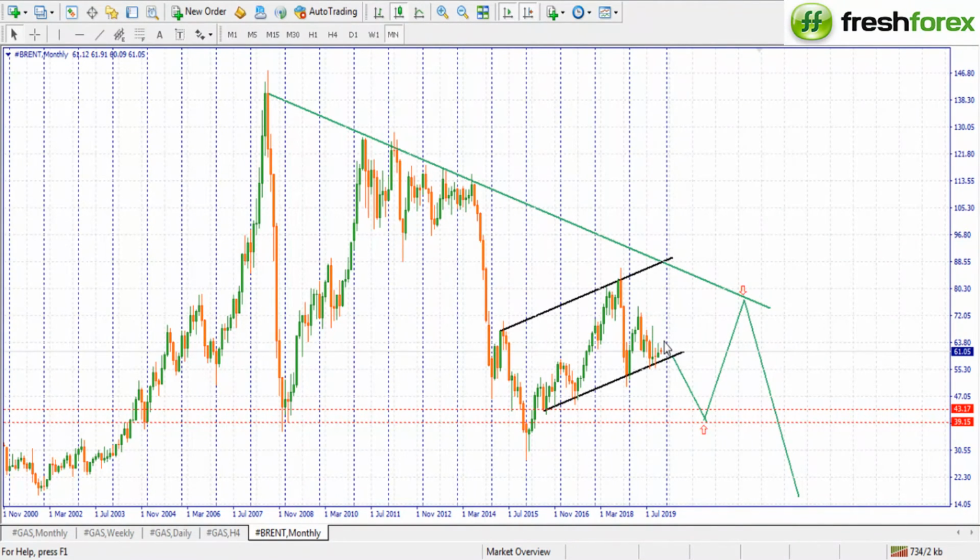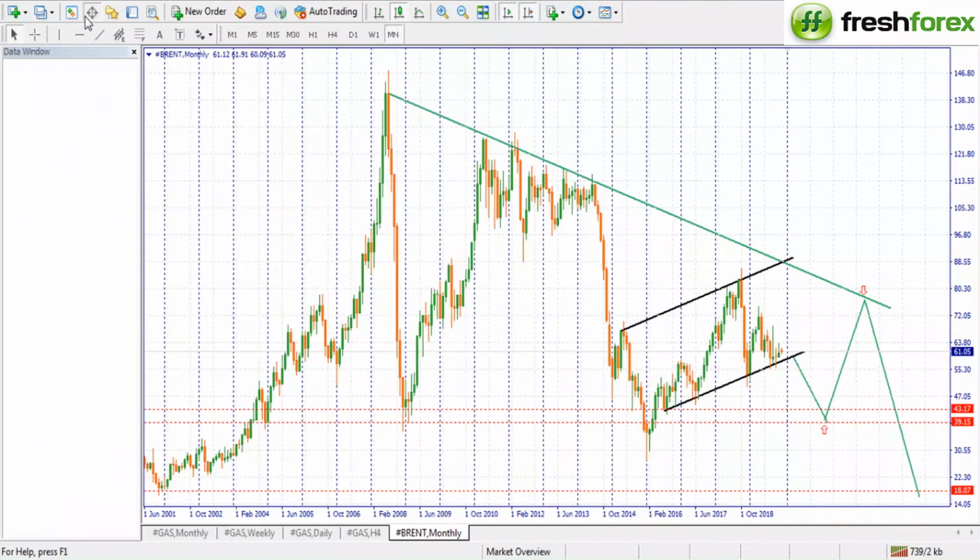So if price can go below this trend line, then this will give us the correct place to look for a sell from. If it breaks below, we wait for retracement, then we pick a sell up to this point. But if it does not go below this level, this will give us the correct place to buy from. If it breaks below, then expect it to proceed even lower. The next level is this one here.